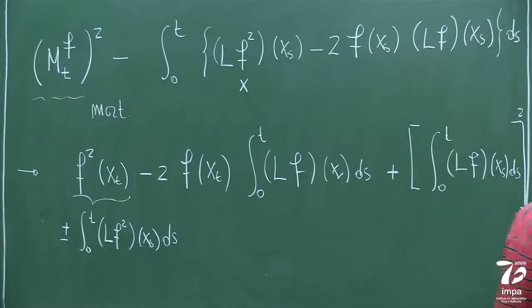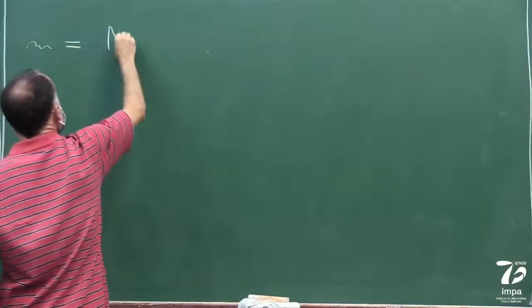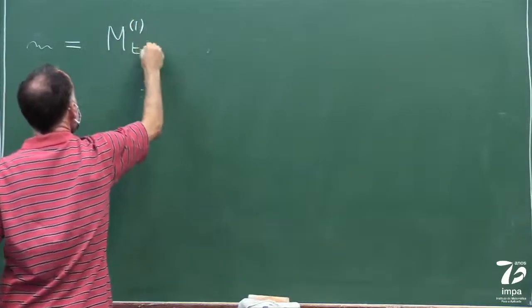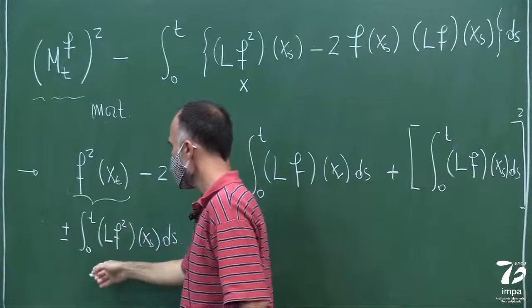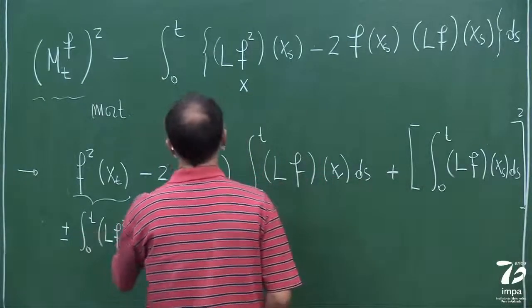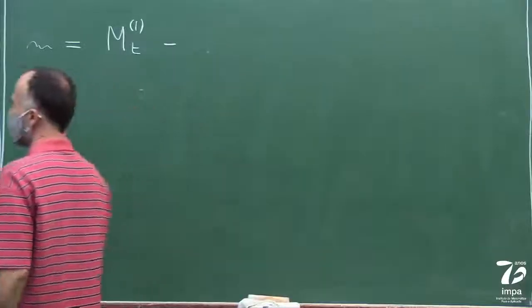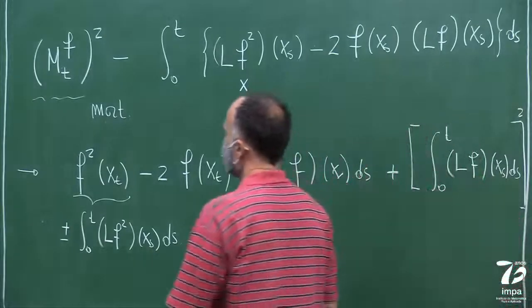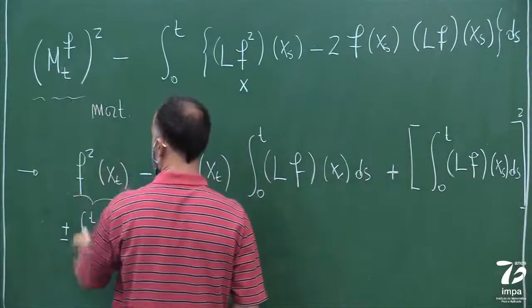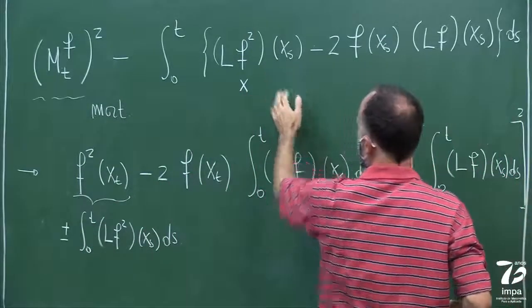So the first term is equal to a martingale. The martingale is f squared minus the integral of L f squared. And then I have the plus, but the plus has cancelled with this one. And so this is a martingale minus these two terms. Okay? So up to now, I just expressed this square as these two terms plus a martingale plus a term which cancels with this one.